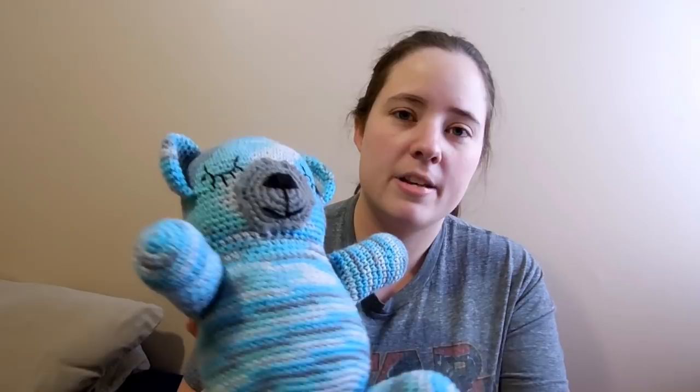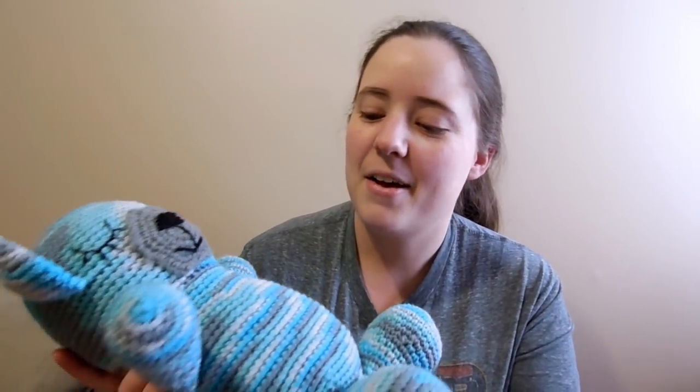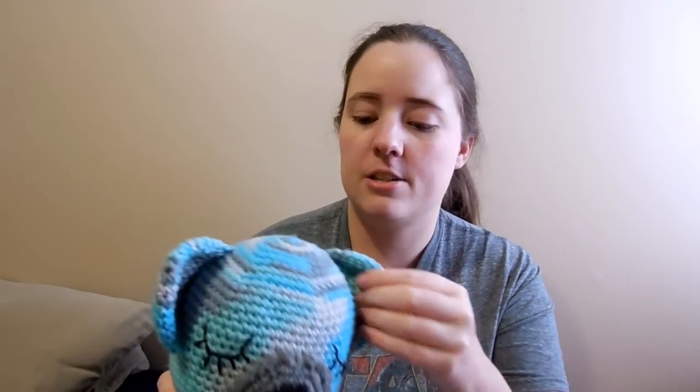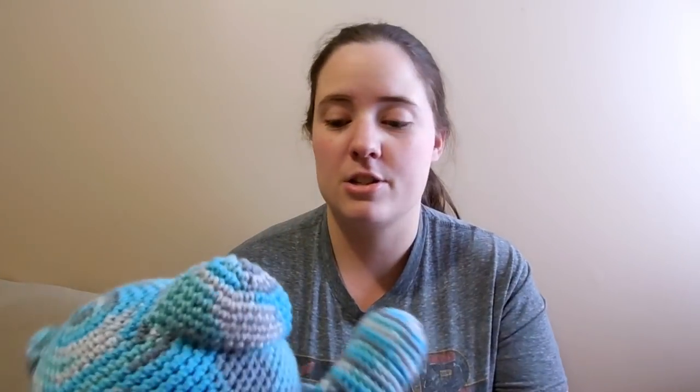I think I'm going to make another one of these in a girlier color and then have a boy and a girl one. I think this would be a really cute baby shower gift. Because the legs and arms and ears, they're on there really good. A baby would have to be a really strong baby to get it off there. But I think it'd be cute to set in a baby's nursery or something. Just a little Sleepy Bear. Set him over there. I already said the yarns and everything. It is a free pattern. It'll be linked below.